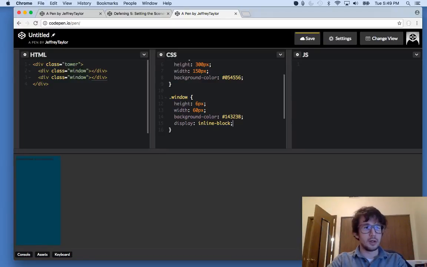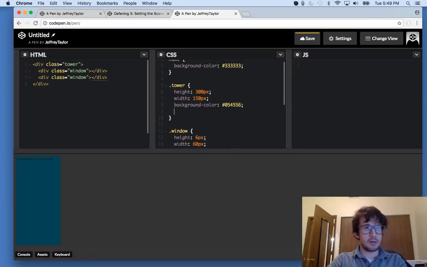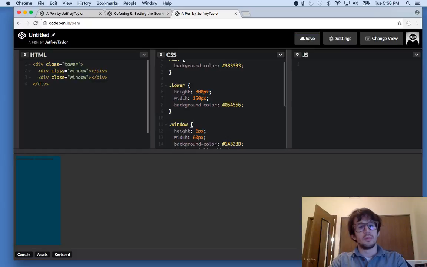Great. And now I need some padding, and I'll do it on the tower, I think. So padding left would be maybe 40 pixels to the left. Oh, how about margin? Nope, definitely padding. So it made it fatter because it made padding on the tower. Maybe I want to do it on here. Padding. Well, I don't. We'll see what this looks like.